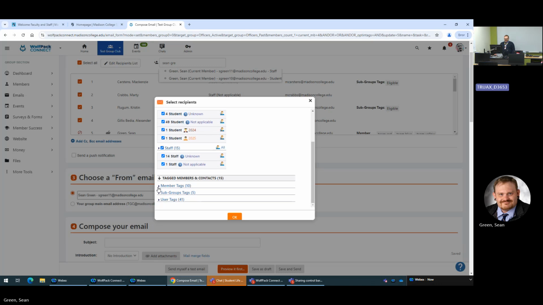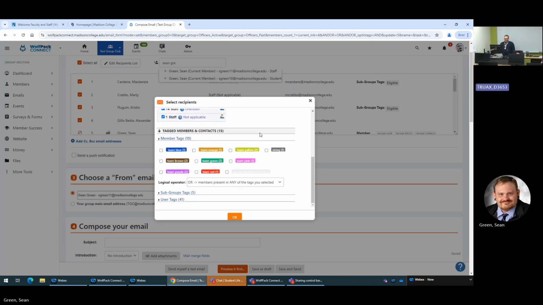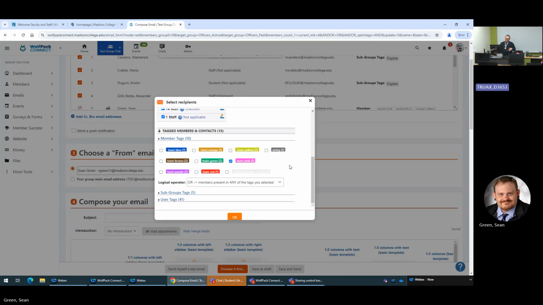And then member tags. And so what we did at the last training was I sent an email out, and I said I want to send an email out to Team Pink, right? And I have Ritzy as one of the students that is in the test group club, and she wanted to be in Team Pink. And so I know who this is going to go to, Ritzy, but you can have this be anything, right? Like I have this obviously being set as colors.